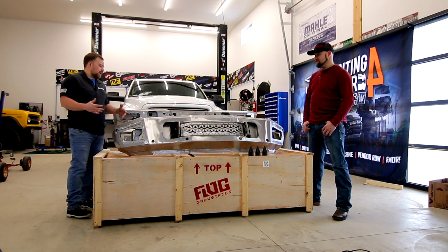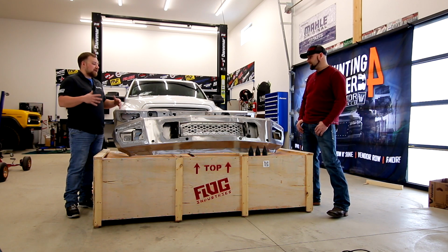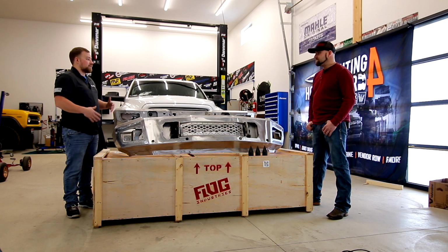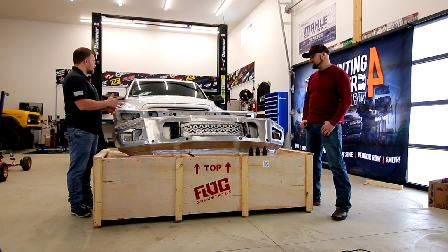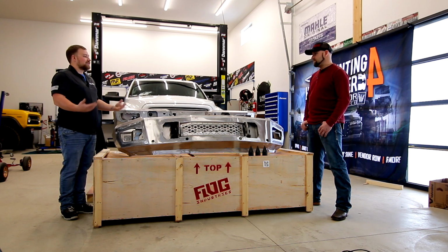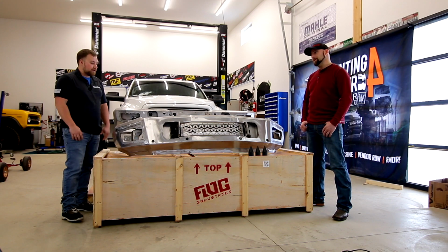One of the big things I noticed from your bumpers over the years of going to SEMA was the low profile, how it really sucks up against the body lines. A lot of the bumpers in the industry stick out 12 inches or even more past the front end, and the rear bumper does the same thing. So I really like the design that it's tucked up against the front and back end of the truck. Along with that, pretty much anything at Alligator, we like to customize our builds. So being able to unbolt all these different inserts and powder coat them a different color to give it a good contrast, I really dig that.